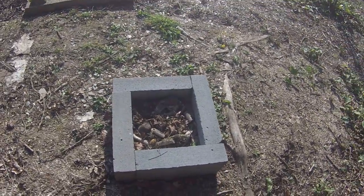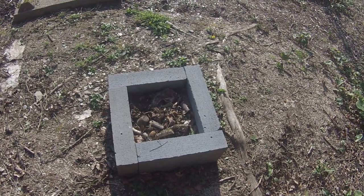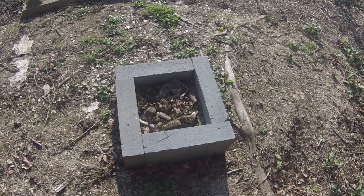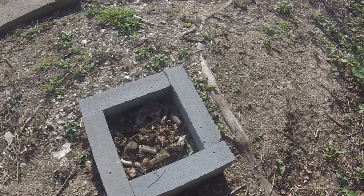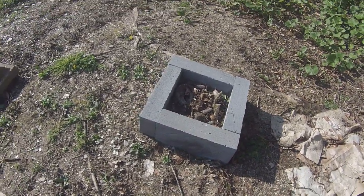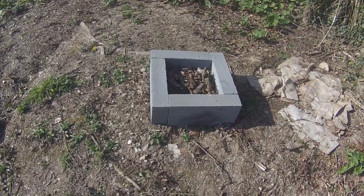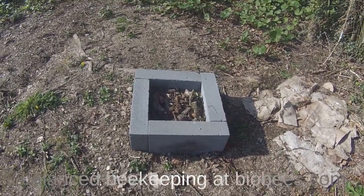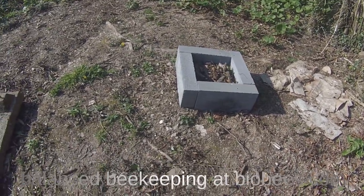They can use it as and when they choose, as opposed to as and when we choose. My thinking here is that perhaps the bees will learn to be able to take what they need from this floor material in order to develop their own defenses against pests and diseases — especially of course the varroa mite, but also there may be an effect against bacterial and viral disease. I don't know — it's very experimental at the moment, it's too early to say anything very much about it, but I shall make more videos about this as I go and see how it gets on.